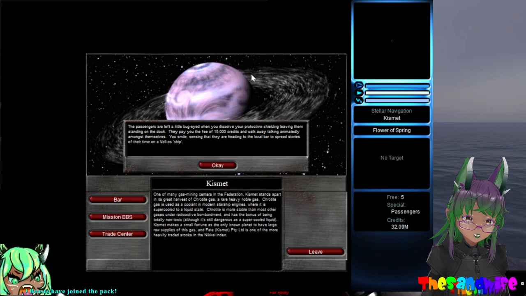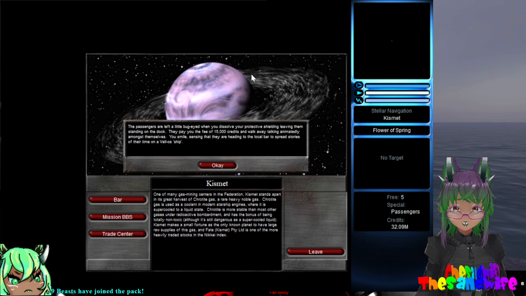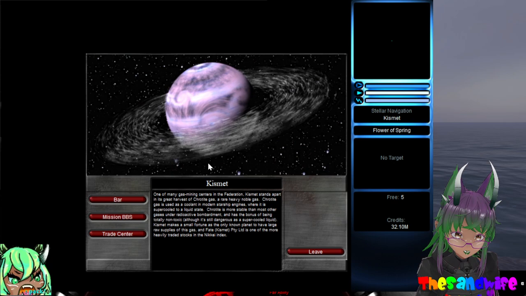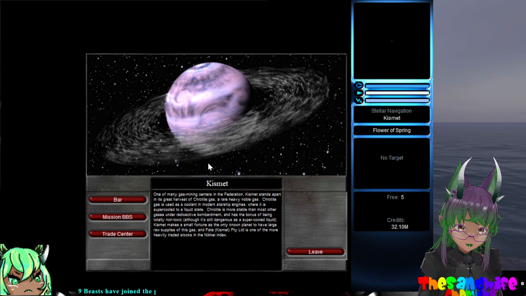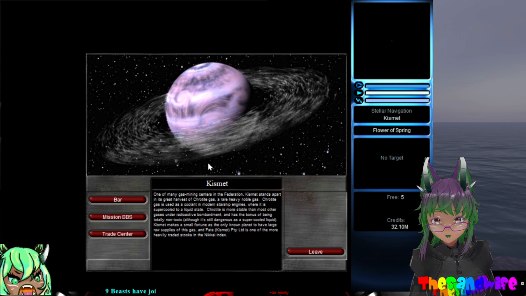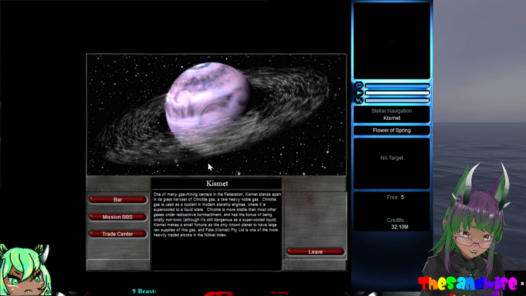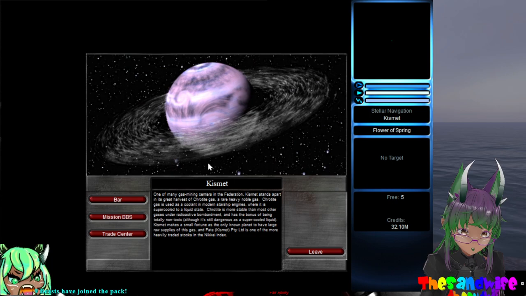Passengers are left a little bug-eyed when you dissolve your protective shielding, leaving them standing on the dock. They pay you the fee of 15,000 credits and walk away talking animatedly amongst themselves. You smile, sensing that they're heading to the local bar to spread stories of their time on a Velos ship. One of many gas mining centers in the Federation, Kismet stands apart for its great harvest of chlorite gas. A rare, heavy, noble gas. Chlorite gas is used as a coolant in modern starship engines, where it is supercooled to a liquid state. Chlorite is more stable than most other gases under radioactive bombardment, and has the bonus of being totally non-toxic, although it's still dangerous in a supercooled liquid. Kismet makes a small fortune as the only known planet to have large raw supplies of this gas, and Fate Kismet Party Limited is one of the more heavily traded stocks in the Nikkei Index.